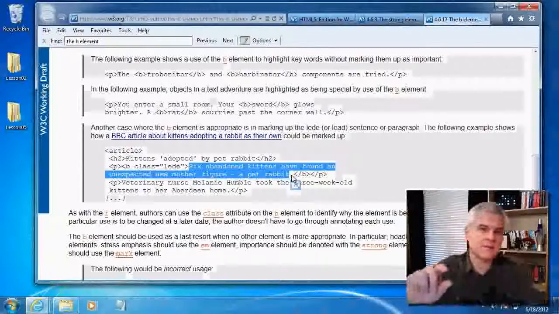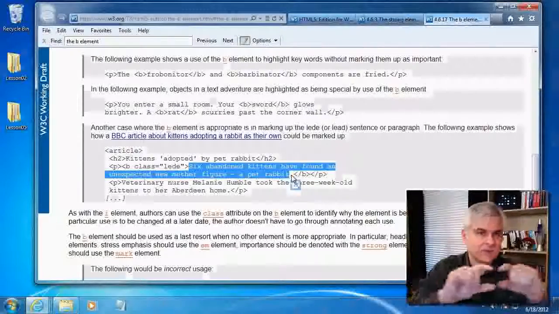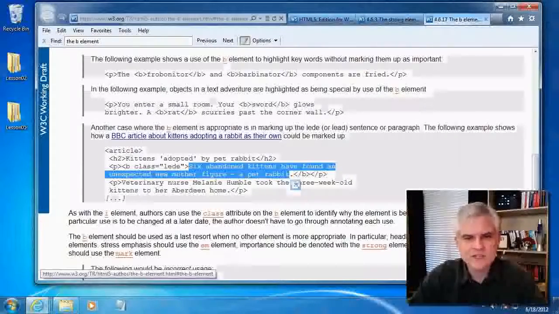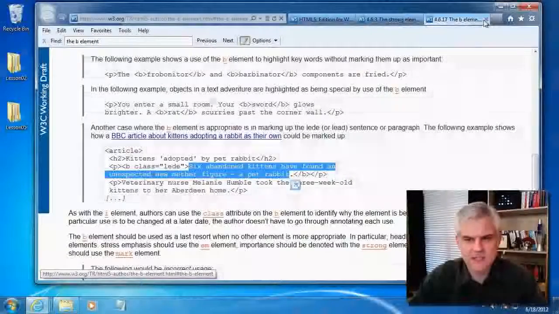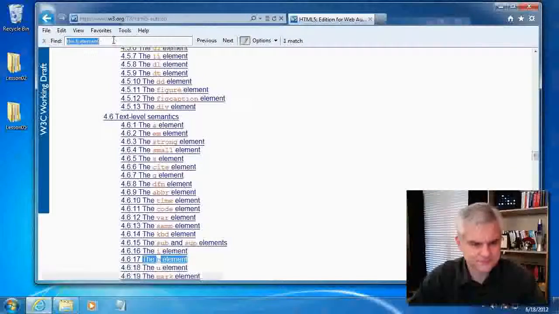In this article, it might be the byline for the headline, okay? So let's go ahead and move on and talk about some other markup elements.